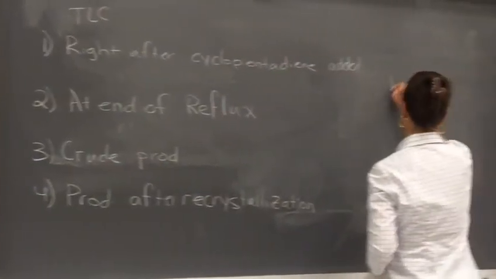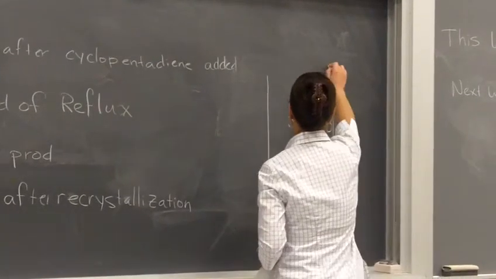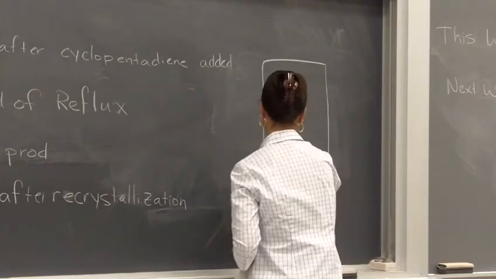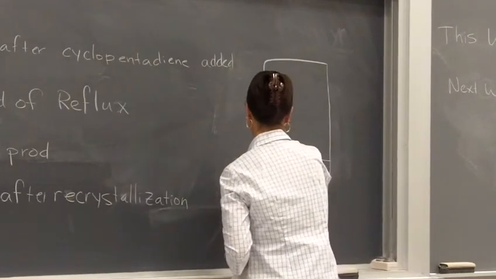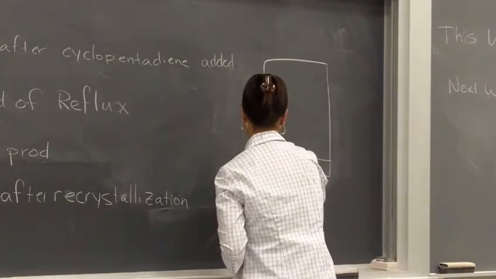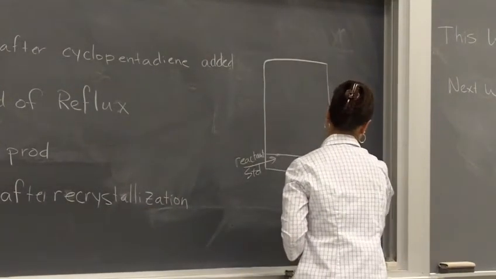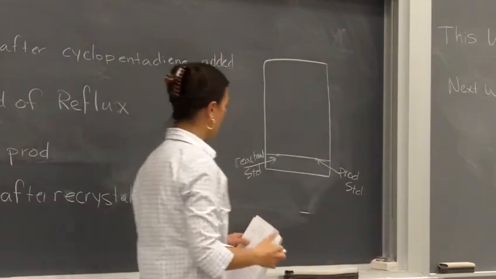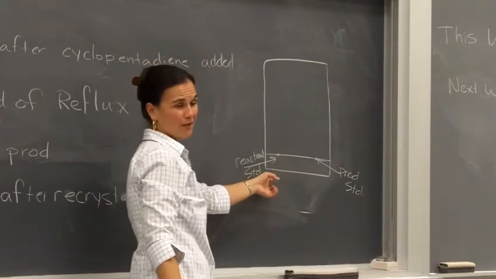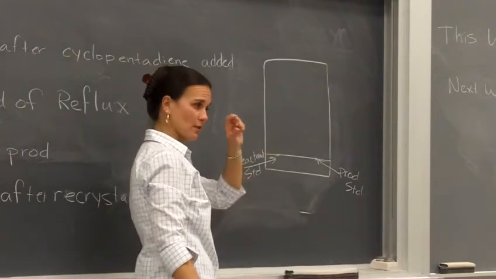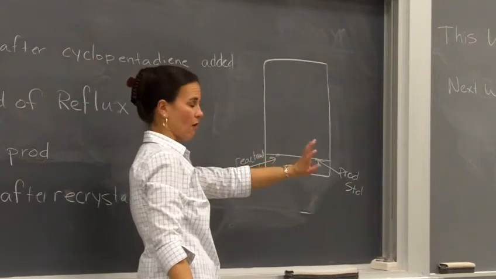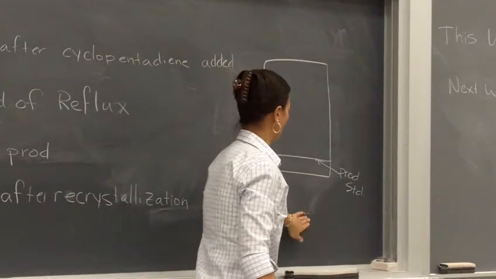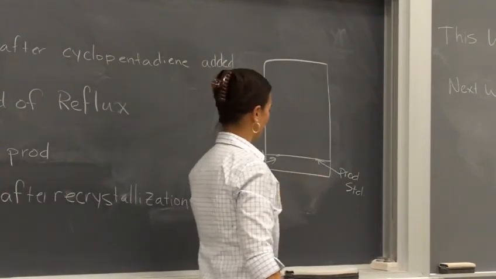And the whole time on your TLC plate, you want to make sure that you are also spotting the reactant standard and the product standard, so that you have things to compare it to. Okay? So these are available in the lab in vials. Just be really careful handling them because they're just in little vials, which is all we should need for all week of lab. But if you dump them, then you've dumped all our standards, so then we have to remake the standards. So just be careful handling these guys.